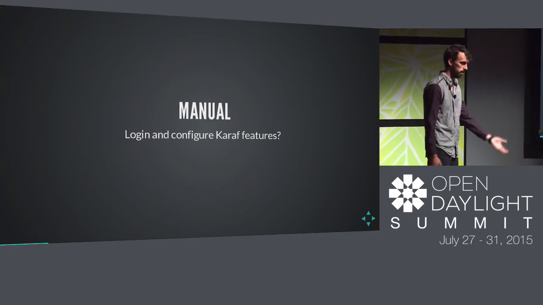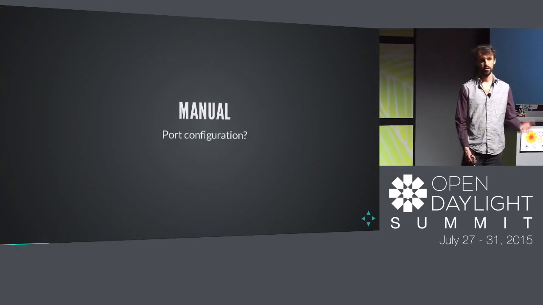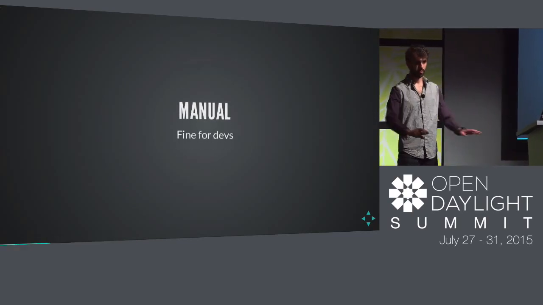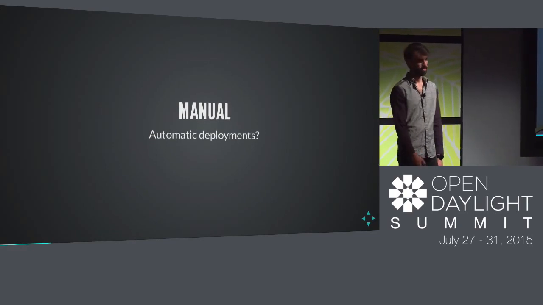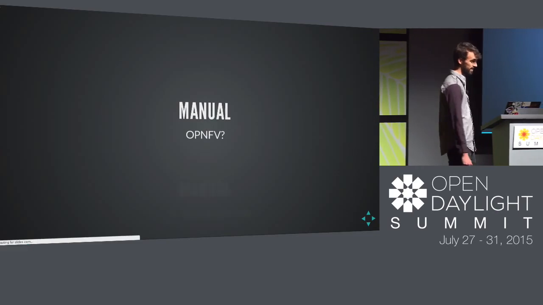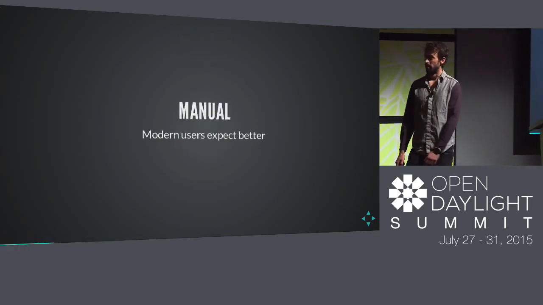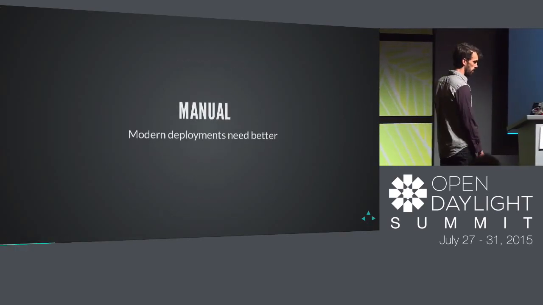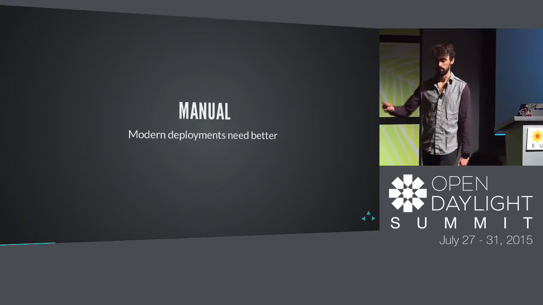Now we've got to manually log into the Karaf shell and configure some Karaf features, do any port configuration, both in OpenDaylight's port settings and through the firewall, and all that's great and fine for devs. But for automated deployments, especially big, complicated automated deployments like OPNFV, for first user experiences, modern users, in my opinion, expect better, and we definitely need better for modern automated deployments. That was what drove a lot of this, and it's just a hard requirement of being able to do this in a better way.